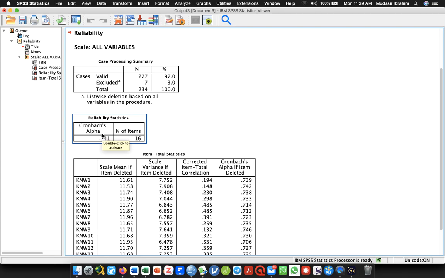So if you are going to report, you can say that the knowledge aspect of your questionnaire had a good internal consistency, with a value above 0.7, when it was performed using the Kuder Richardson's formula or KR20 formula. So that is how we perform the Kuder Richardson's test, the reliability assessment of dichotomous data.